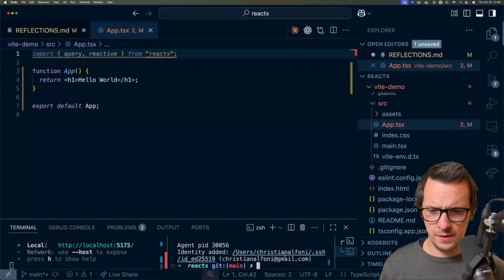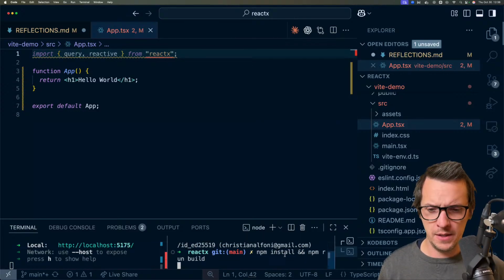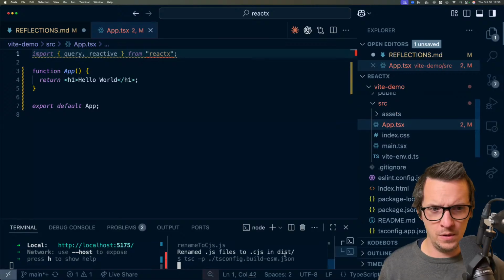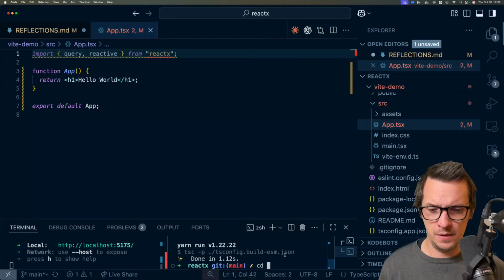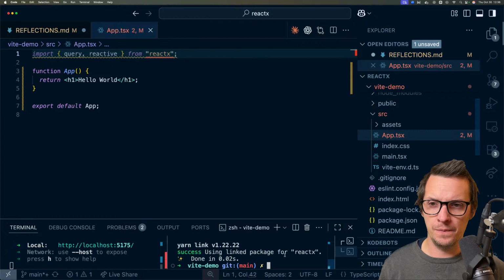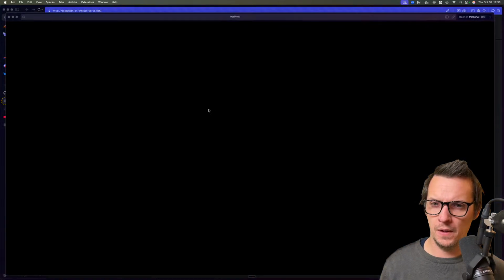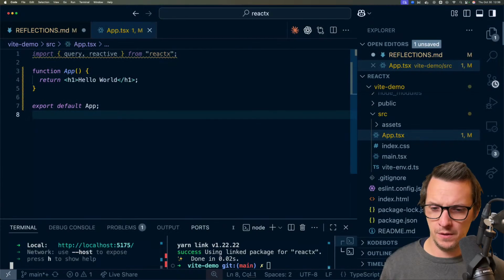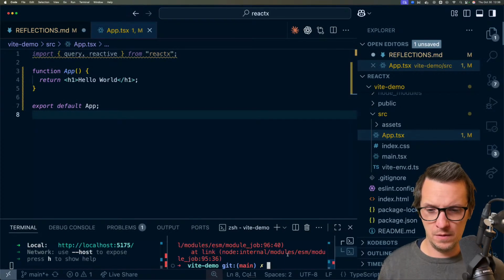And then why doesn't ReactX work? Do we have to go in and bind it or link it maybe? cd vdemo, yarn link ReactX. Let's see if it runs. Oh, that was the docs. And then run dev.